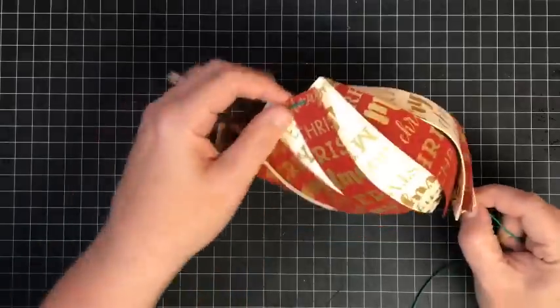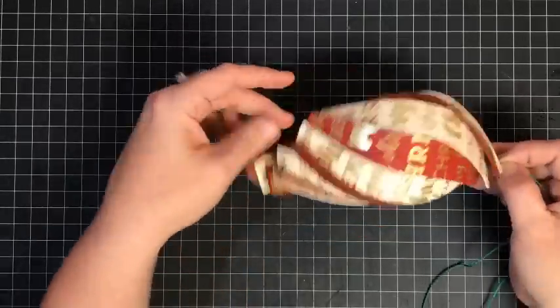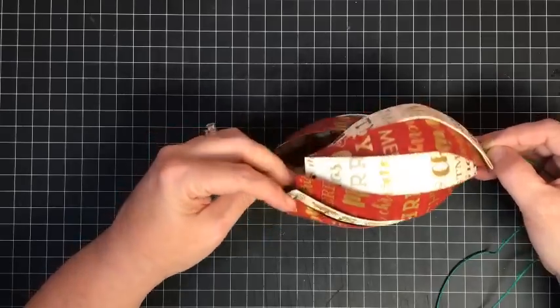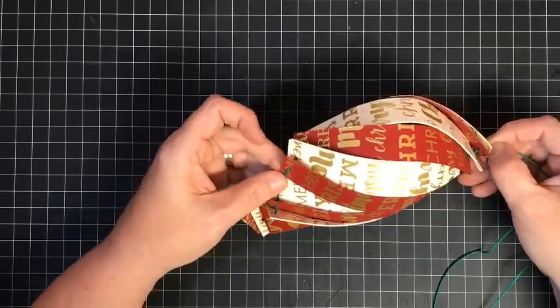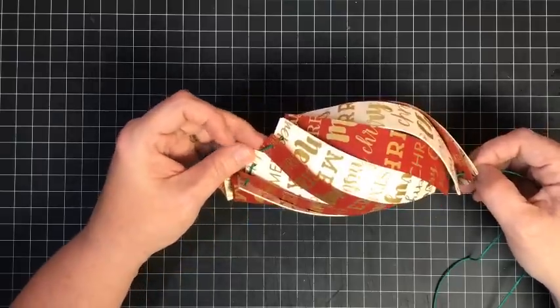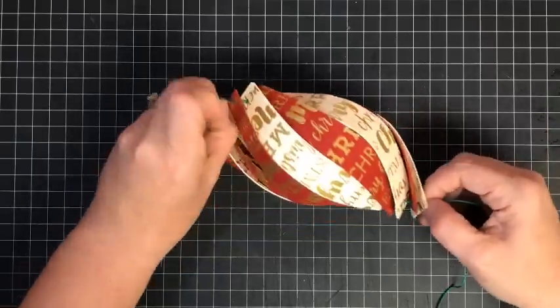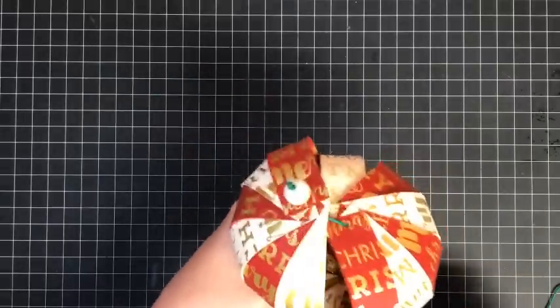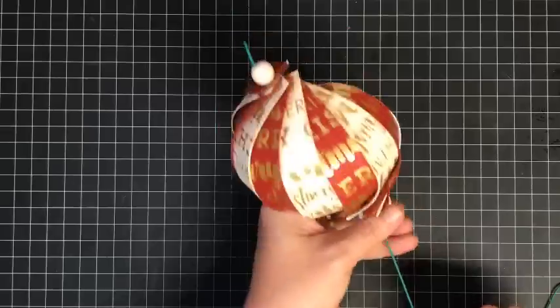Now, to get the shape, to get that pretty ornament shape, oh, I have a twisted one, it looks like. I need to look at that and see if I really do, because I feel like I do. Did I string one wrong? We'll see what happens. I think I did. We may have an issue with this, because I'm thinking I strung that one incorrectly. Let me see. No, it worked out.